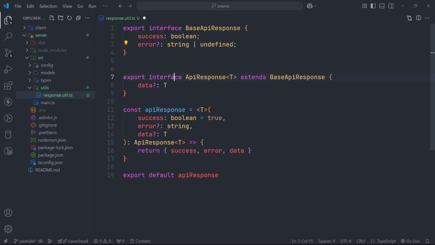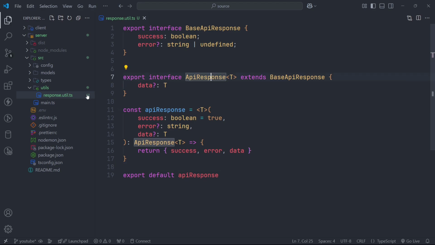After that, we have an API response which extends our base API response, and we pass our data, because the actual API response will have success, error, and data as its parameters, and it returns this JSON object. In this way, we will get a properly formatted API response from all our controllers.